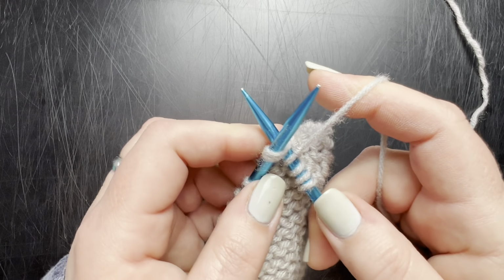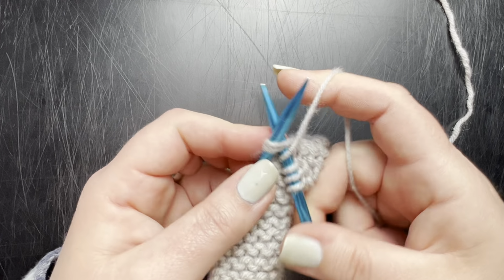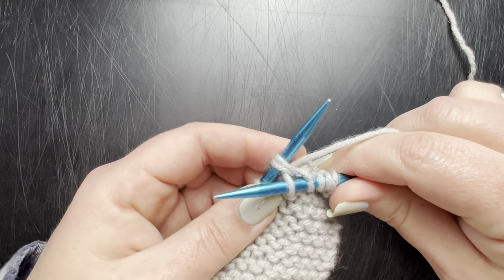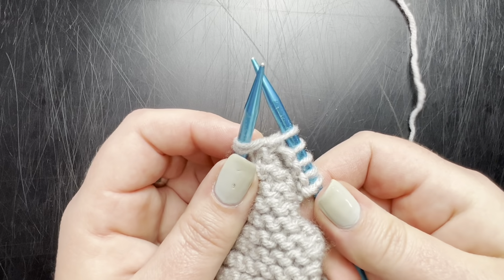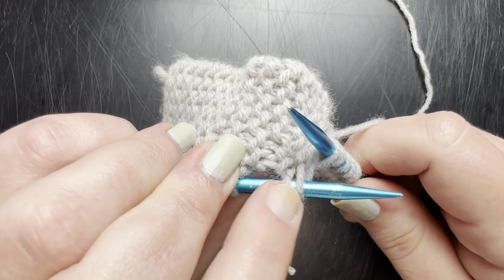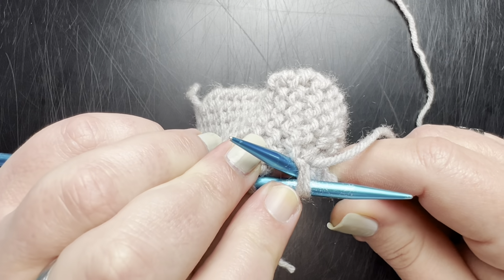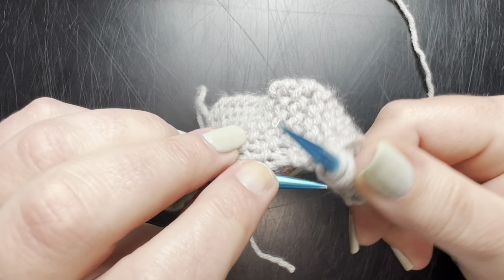and knit them together. Go in behind both of those stitches as if to knit 2 together. Wrap our yarn, bring it through, but do not take it off your needle. Swing your needle around and come in through the back loop. See the 2 back? We're going to take our needle and go through the back, and then we're just going to slide it off.